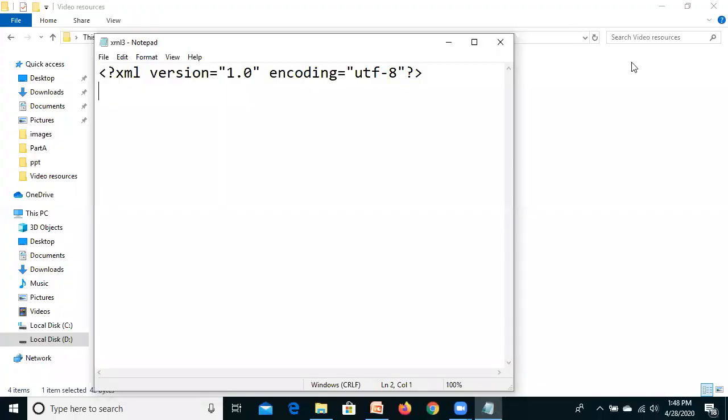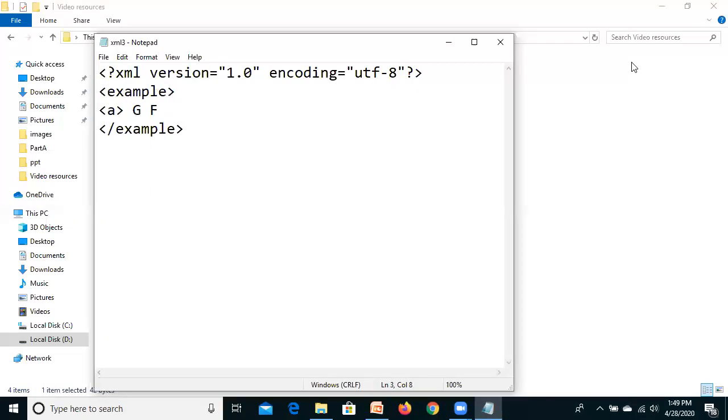Only the prologue has been written here. Let example be the root node. Let's try to give white space characters like blanks, space.